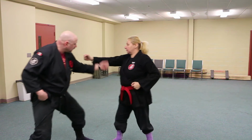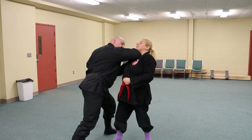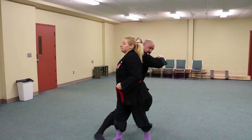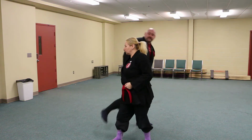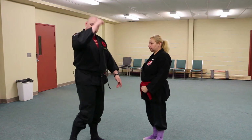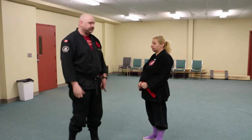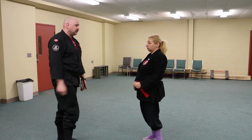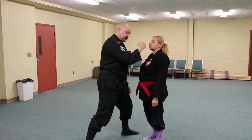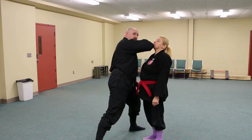Punch. Okay, you just blocked here. On the bicep, into the throat, right into the chest. If you find yourself behind them, whatever. If you're down on the ground and you're both grappling, there's lots of ways to use it there too, but we'll get to that later. So the basic premise is you're in a good position to use an elbow. You're too close to maybe strike. You won't generate a whole lot of power here, but this is perfect, right?